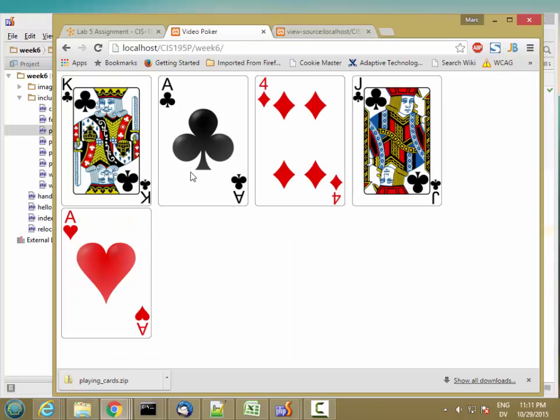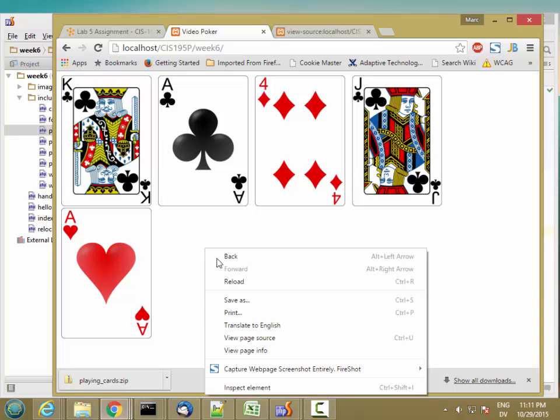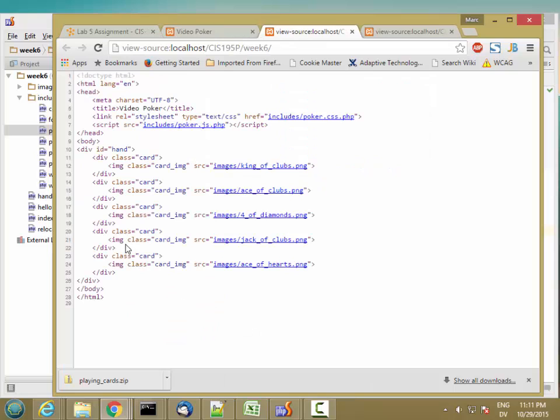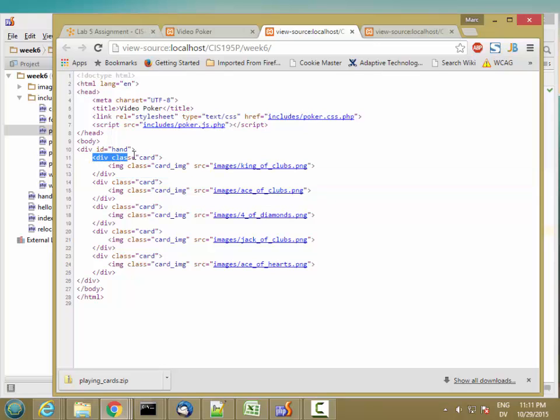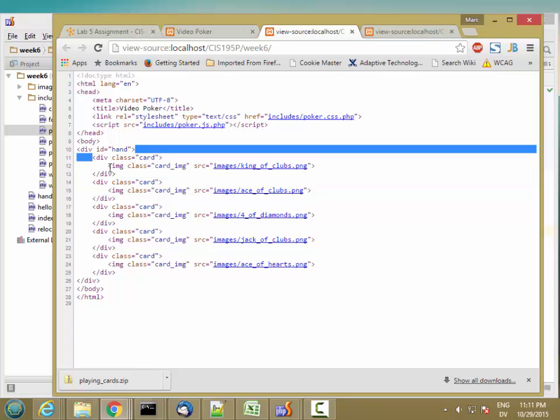Okay, so almost there. Now, the reason that even though each one of these is 20%, it actually ends up being a little bit wider than the width of the screen, is because there's some white space between the cards. If you view the page source, see there's white space between these divs. And that basically messes everything up. And there's a couple of ways to fix this. One way to fix it is to get rid of all this white space and just jam the tags together. But then you can't look at the HTML.